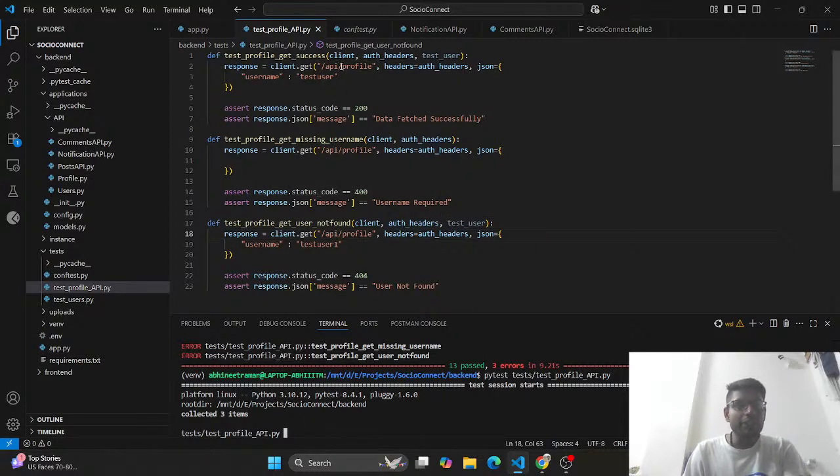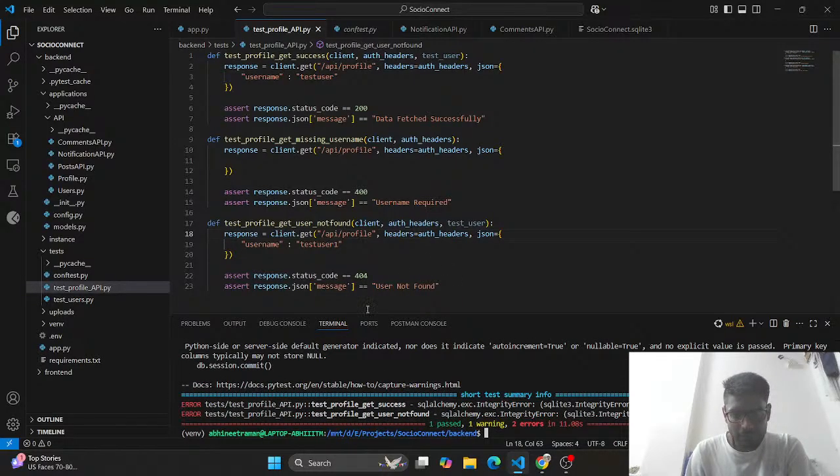So now it's only picking these three items and checking. So one says pass and one says warning and two error.